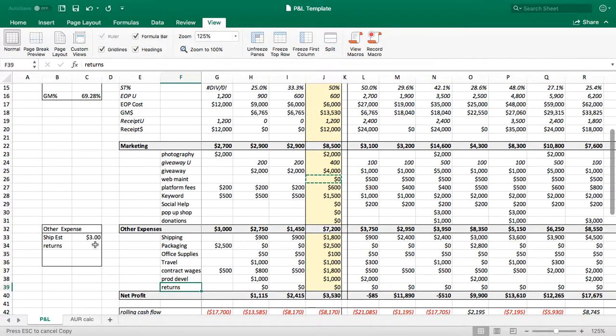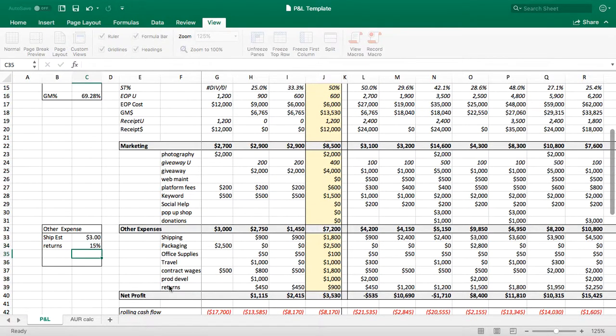I've set the spreadsheet up to say I need a 10% return factor in there. Underwear gets a little bit difficult because if somebody's worn the underwear, I can't even donate it. So I'll have a throwaway factor in there of not being able to sell it. Some of your returns you could resell, depending on what it is. Our business model may or may not have a higher return rate, so I can change this to say 15%, and that would cover anything that is just not sellable that I have to throw away.